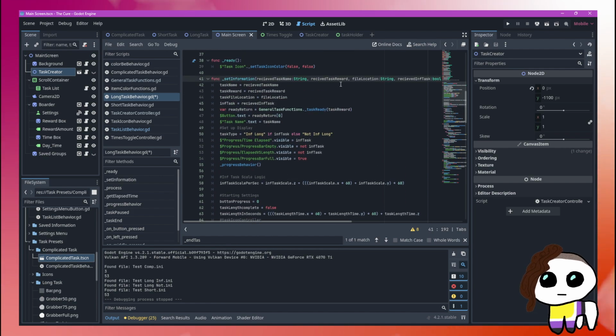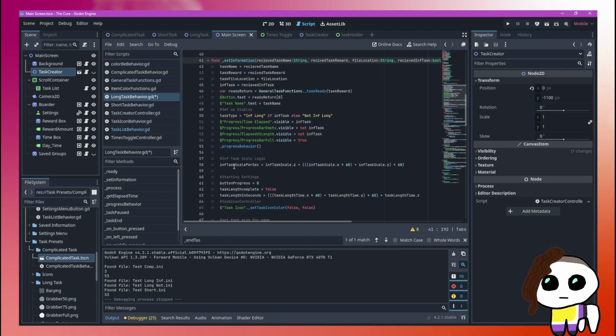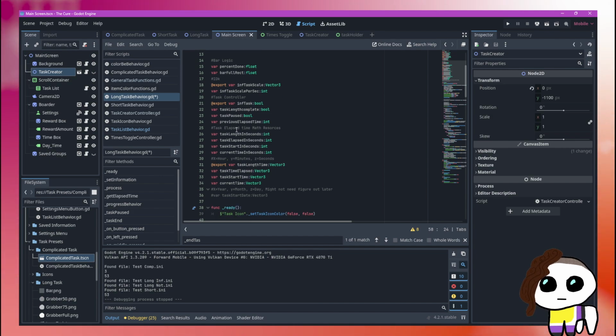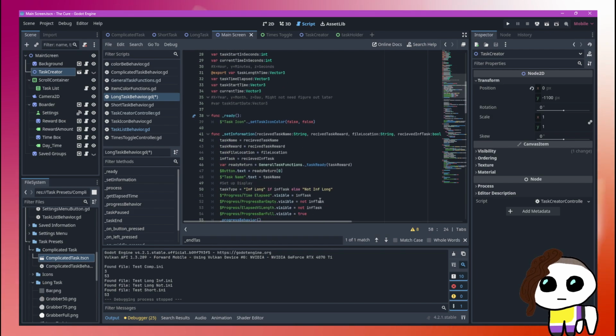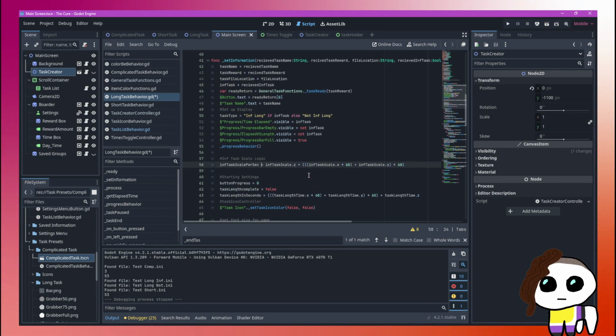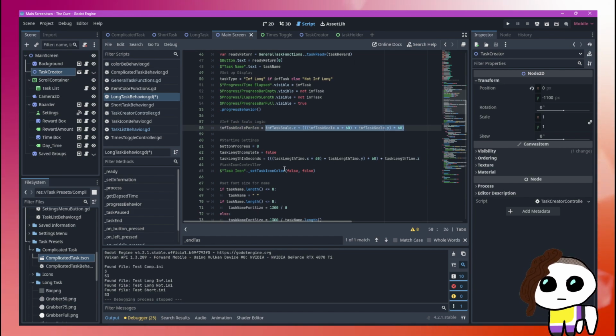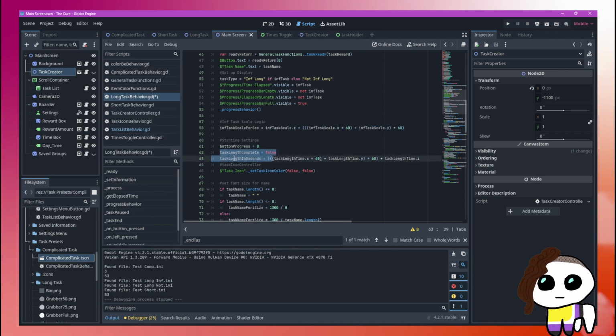Okay, that receives that information, and then what it does is inf task scale, previous elapsed time. Okay. Inf task scale per second. Settings. Task lengths complete. Task lengths in seconds.